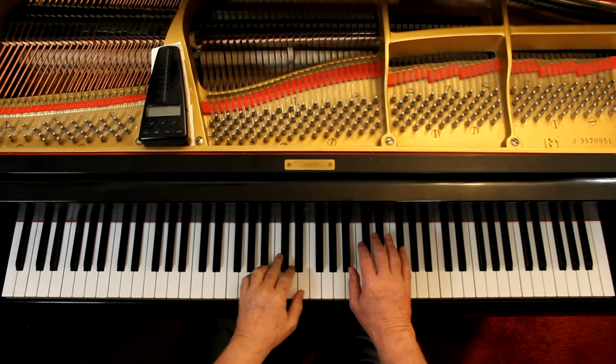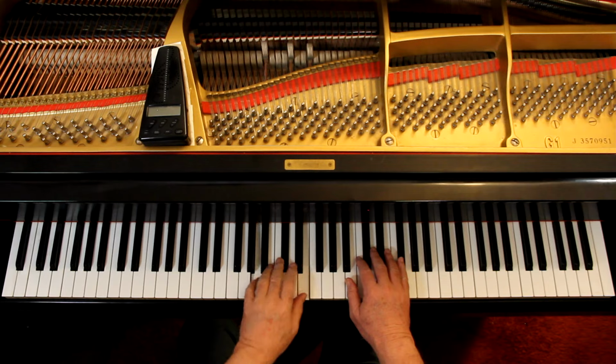And I've added pedal for the first line, give it the overtones, we're kind of building it up. That's fine. Push the pedal down with the note here at the beginning, just push the pedal down with it and lift the pedal with the hands. If that's all they're going to do, I'm not going to bother showing it. You can do that. Just push the pedal down with the note, leave it down. And lift the pedal up with the hands. That's it. That's fine. You could play the whole thing without pedal. That's fine too.